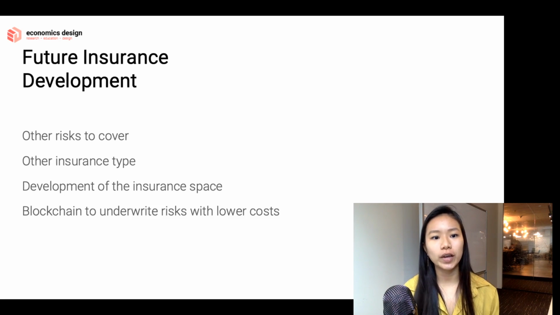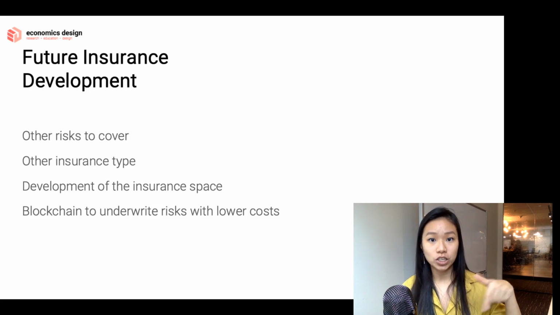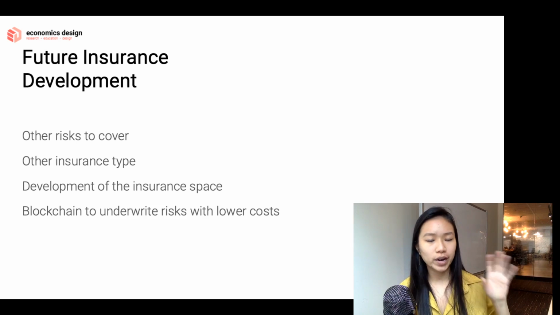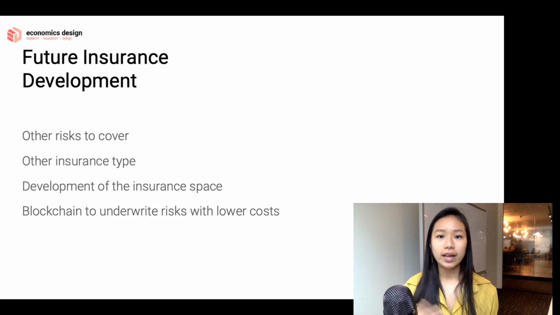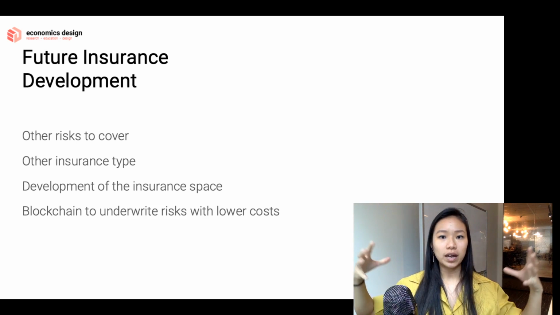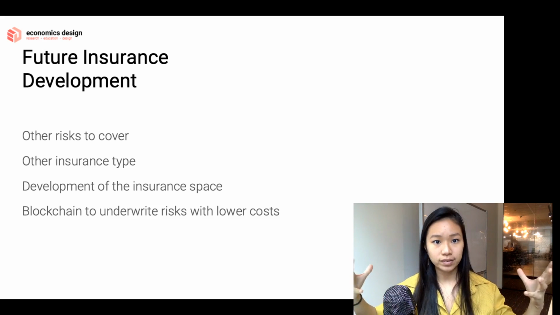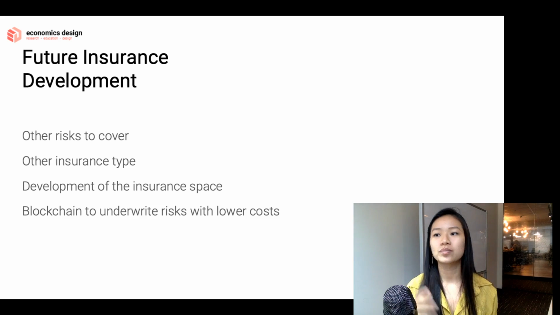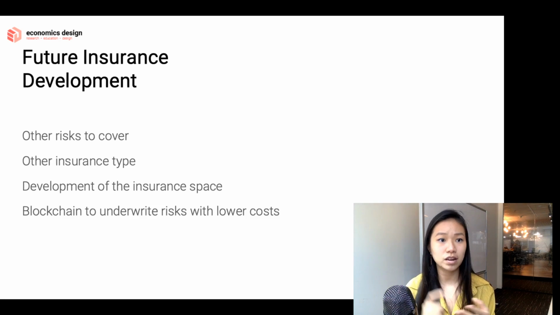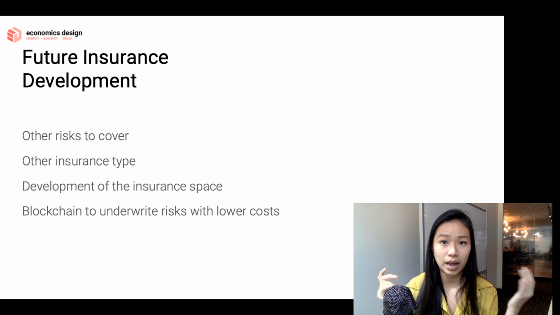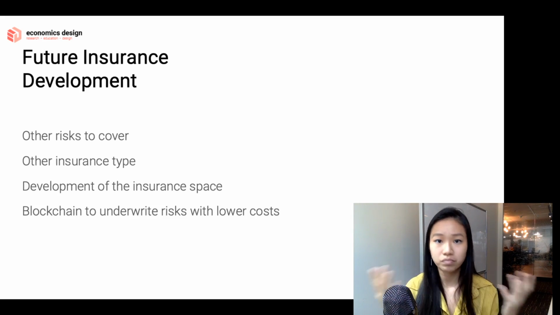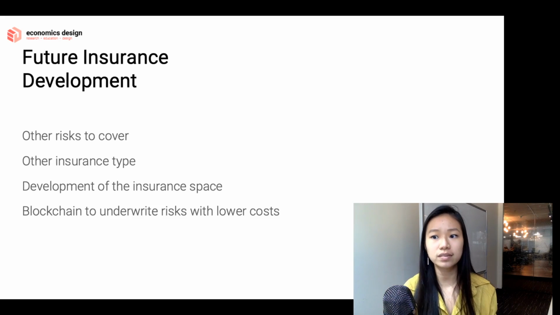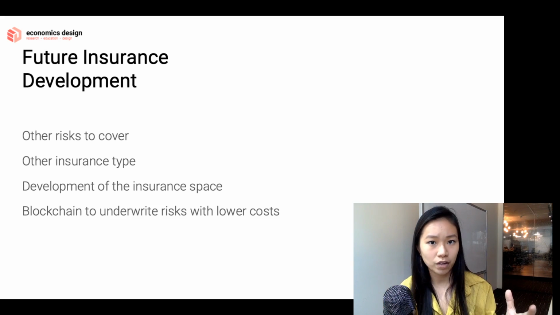We're probably going to start looking at other risks to cover. So right now, we're only looking at internal technical risk, right? Your smart contract, the bugs, the code. As I mentioned, soon we're going to start looking at the different external technical risks. So your layer 1 protocol, how will it affect your layer 2 transactions? Stuff like your oracles, stuff like your governance attacks, stuff like your Byzantine attacks, stuff like your Sybil attacks. Once we can calculate these risks, once we can put a price to them, we can cover them.